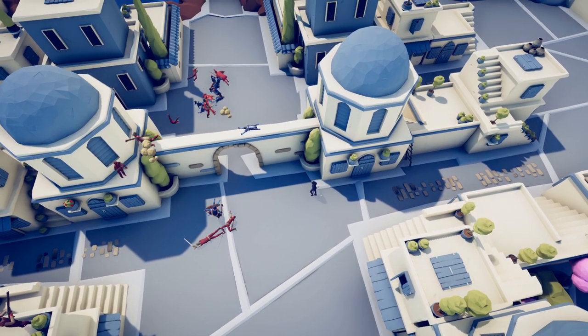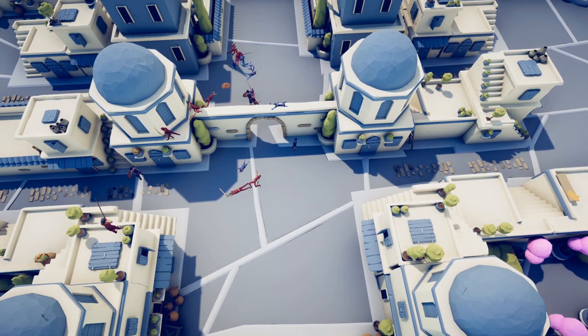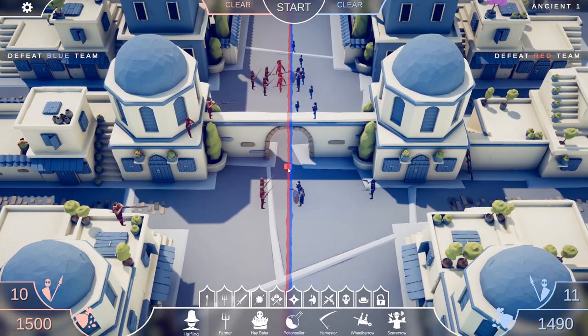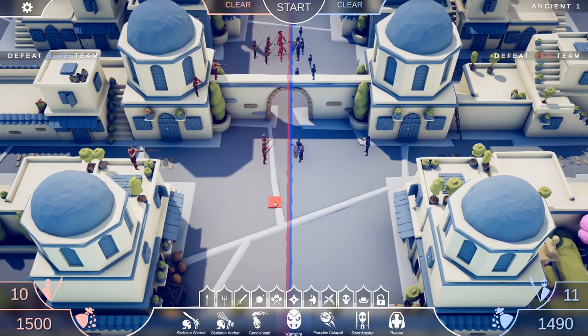Oh, you really need to do something about your bloody gunslinger. What is my archer trying to do? Oh, well. That was a little bit quick. Yeah. Oh, yeah. Can he get that? There we go. All right, then.